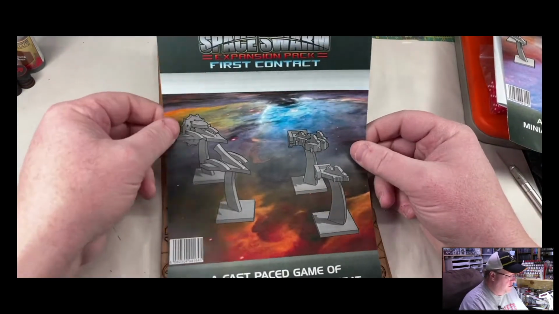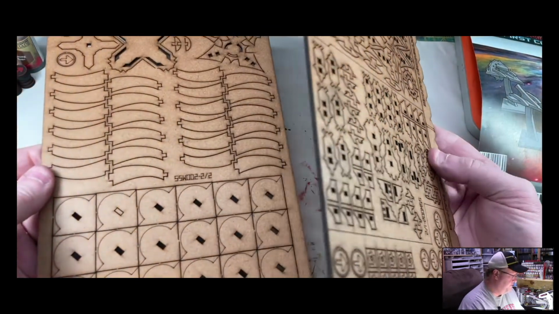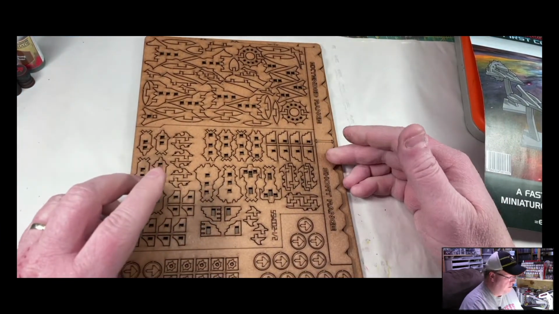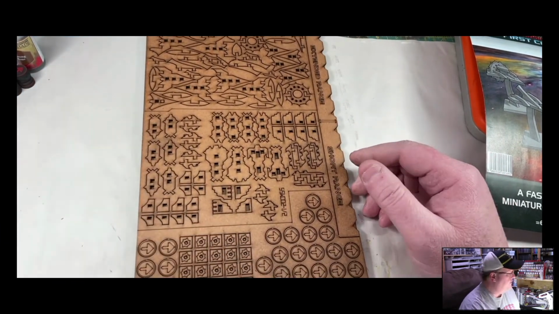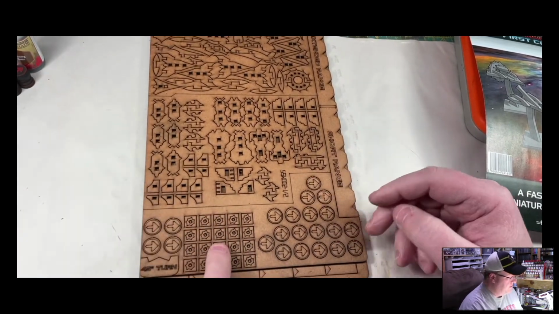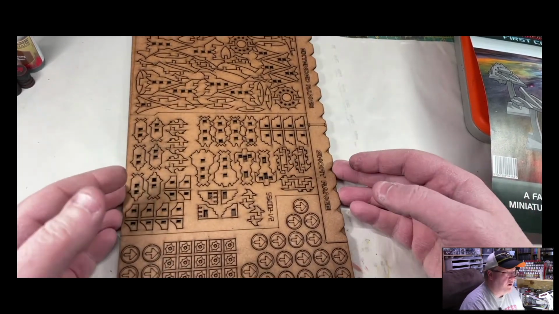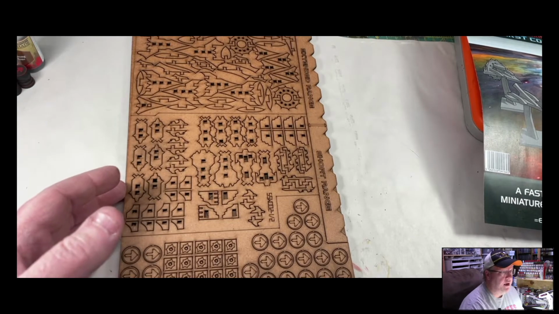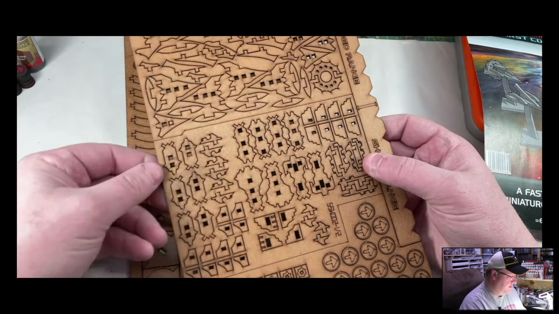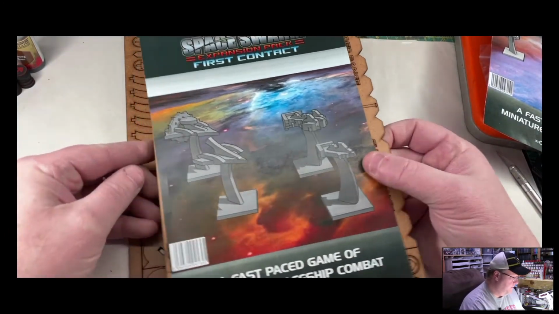So, what do you get in here? You get two sheets of MDF, similar to the first game. We get our range ruler, so you'll have a second one, 45 degree turn marker down here. Our turn counters, damage counters, are 12 ships for each side, and these are the Republik and the Wardens, so you will be able to see the different ship designs. Very, very cool.